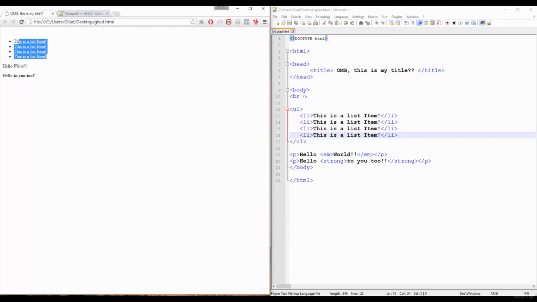Simply change the UL tag to an OL tag and you will see that the list becomes numbered.